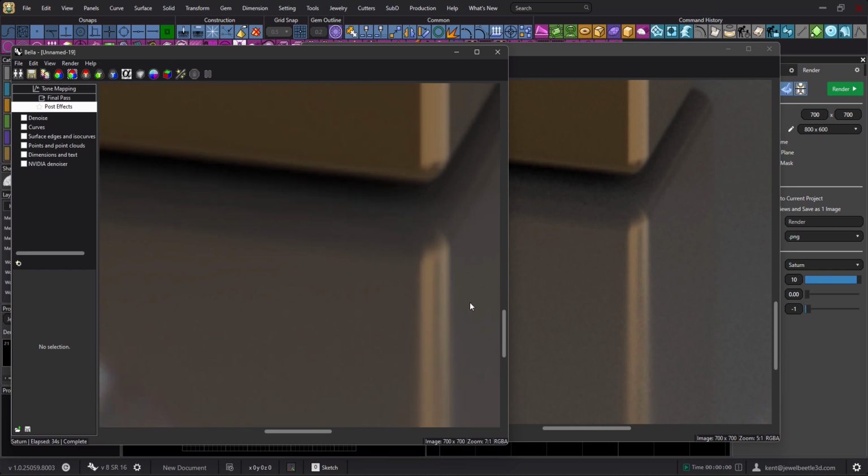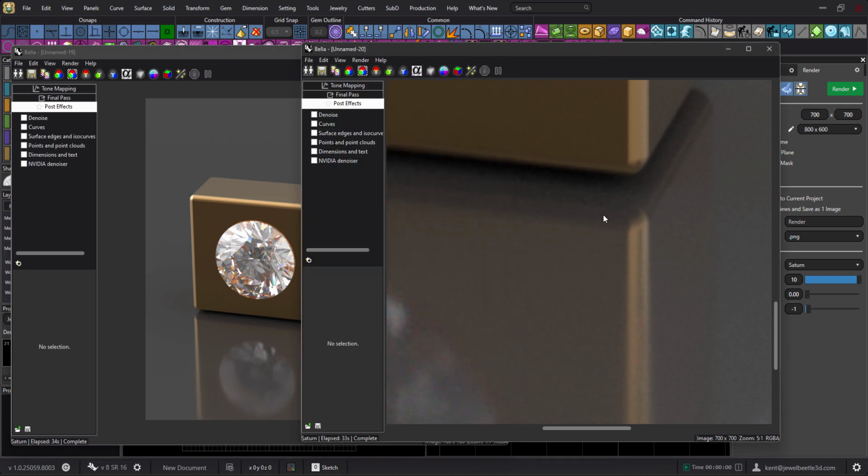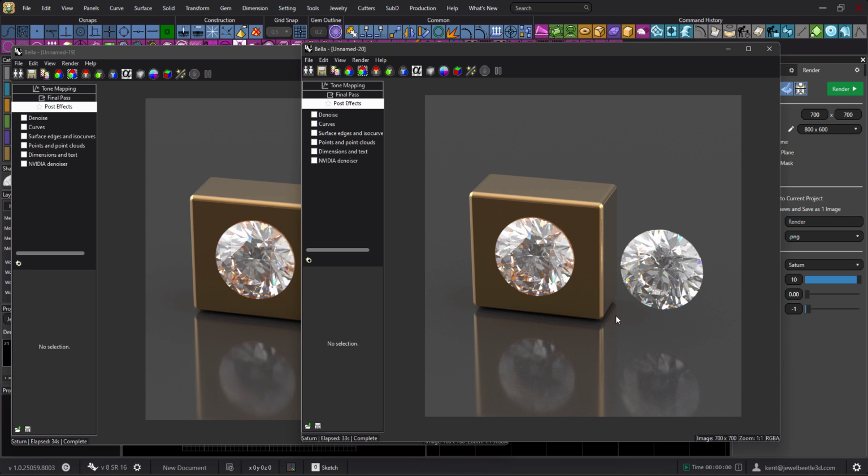That's what denoiser does. There's a balance between how fast the render is and how much noise it's going to put in there. And denoise can make the image softer, and therefore not as sharp and not as desirable.